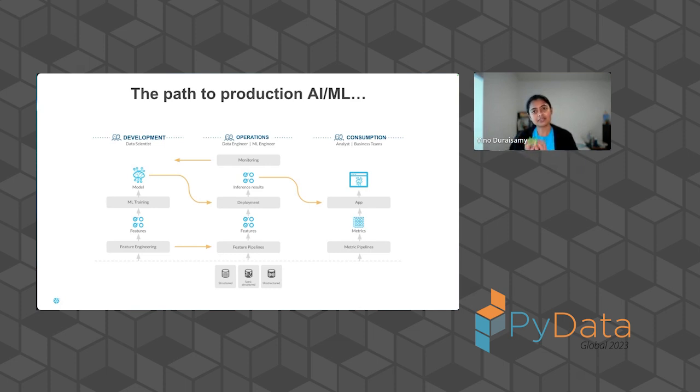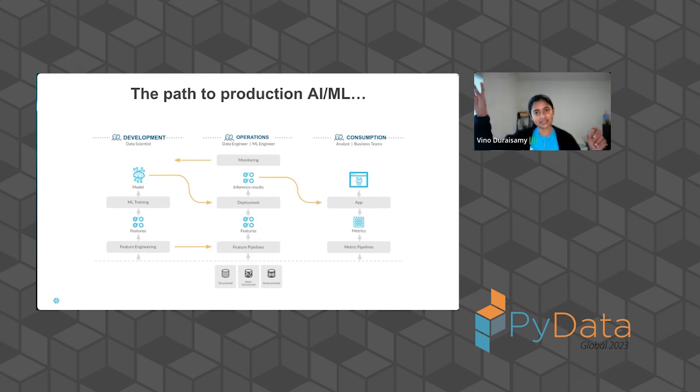But then, even after they arrive at that model, the deployment part either goes to an ML ops team, if there is a separate ML ops team within the org, or it is typically done by data engineers, because building a data pipeline and an ML training pipeline are very similar. So it starts with the data team, goes to the data science team, and then for deployment, it goes back to the engineering team again.